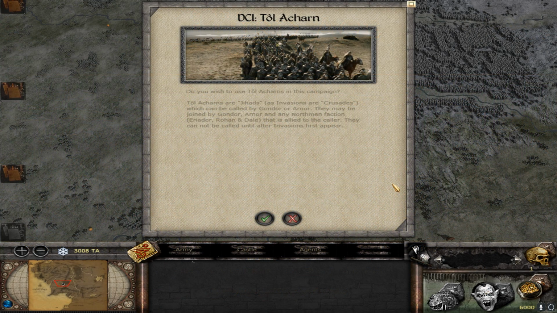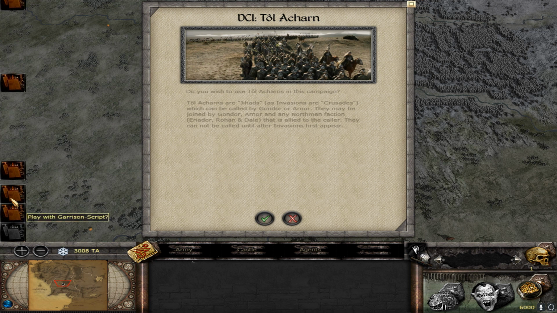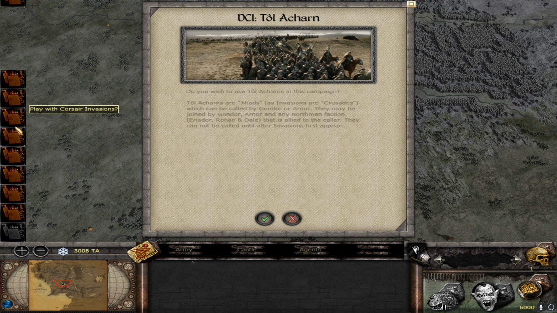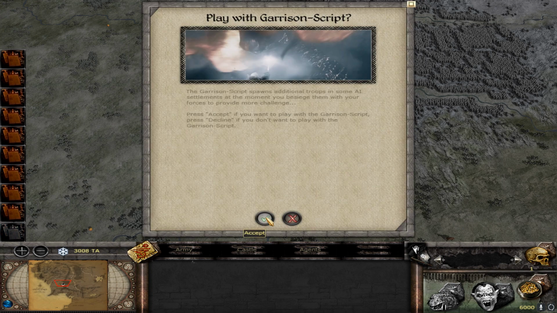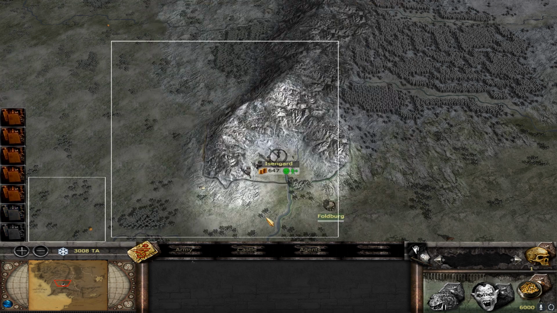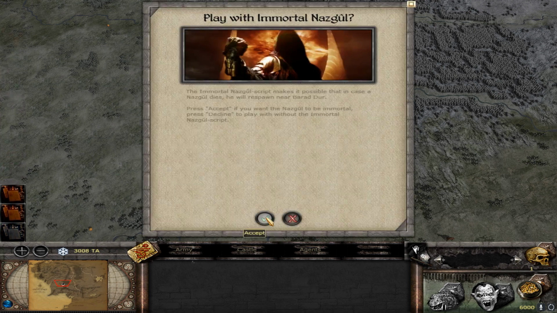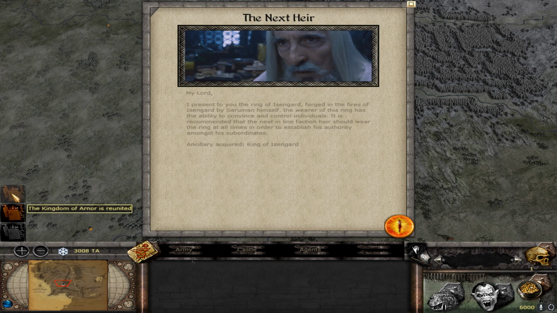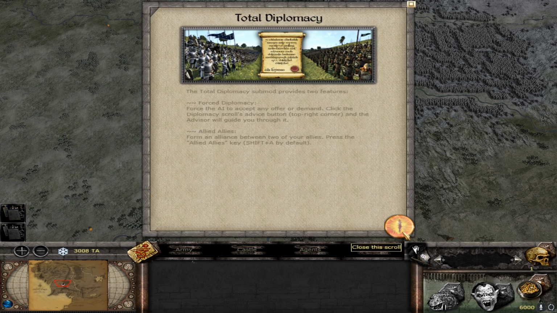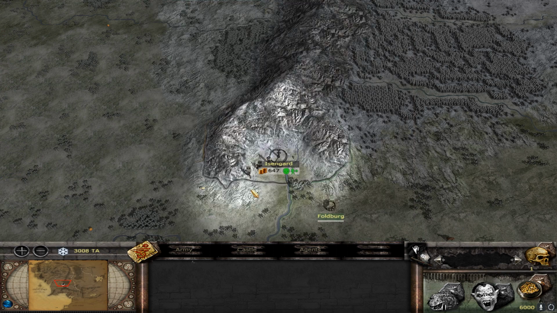And here we go. So there are a ton of different scripts and events that you can activate or deactivate in this campaign, and I'll let you read them all on your own time, but I'm just going to go ahead and select accept to all of them, because that way we know that all of them actually work. So let's just hit accept here. And then there's a couple of events with some cutscenes, so I'm going to just get rid of that one because it's got some copyright music on it.